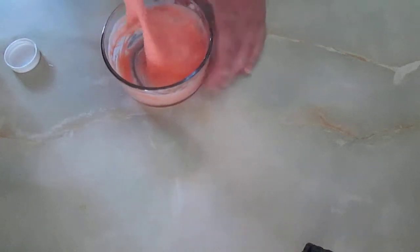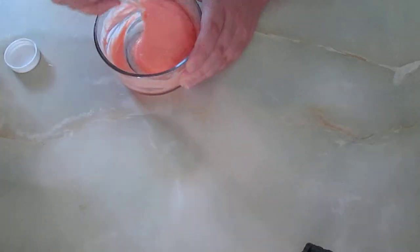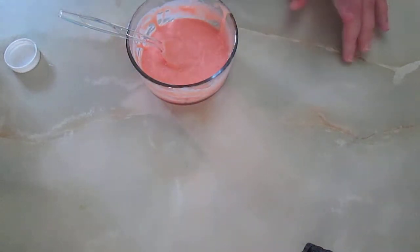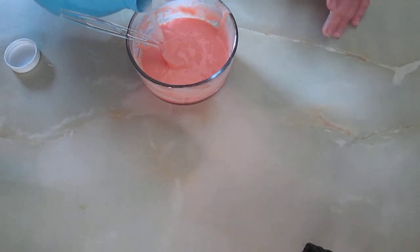I love when you make slime and it looks like that and it's like, ooh, it's so neat. Oh my god. I'm gonna be quiet for a little bit.